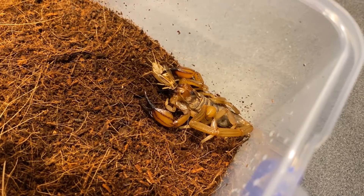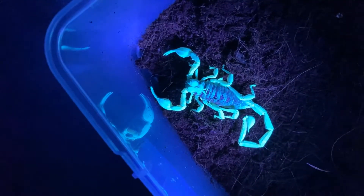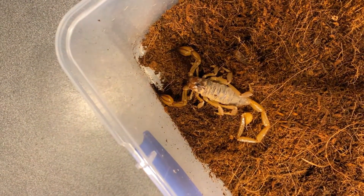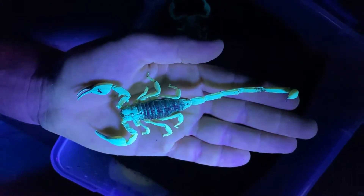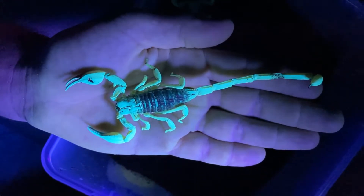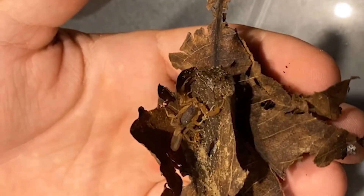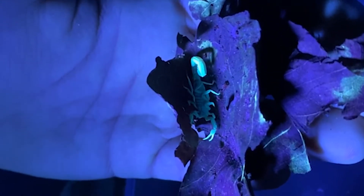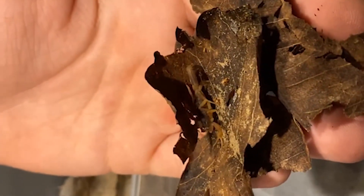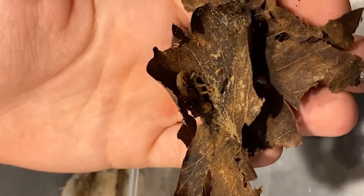Now I want to show you something really cool — these scorpions are actually glowing under UV light. There are a lot of different explanations for why scorpions glow under UV light in the wild. The best explanation is that scorpions actually sense UV and use it to protect themselves. If a scorpion is moving around under moonlight, it can sense the moonlight's UV on its body and knows it's not currently covered or protected. If a scorpion goes under a leaf, it stops receiving UV, so it knows it's being covered and protected from potential predators. It's a really amazing thing that scorpions do.